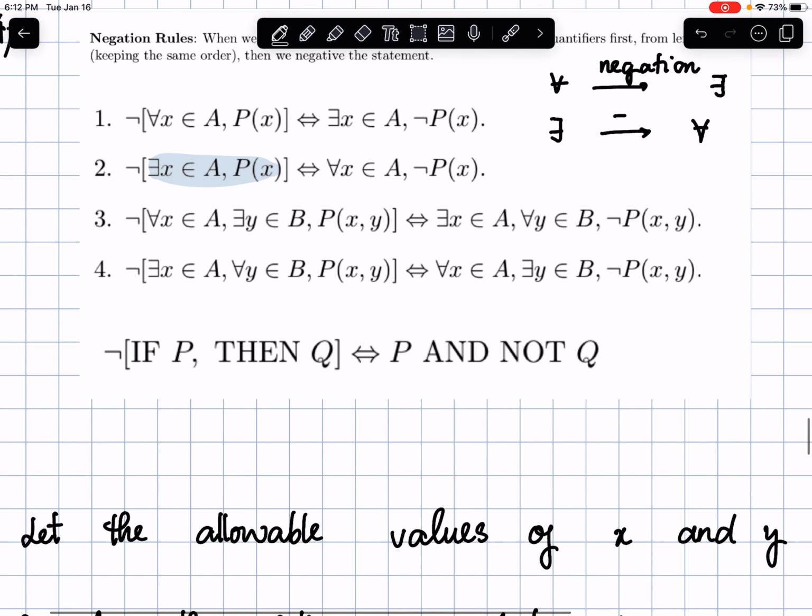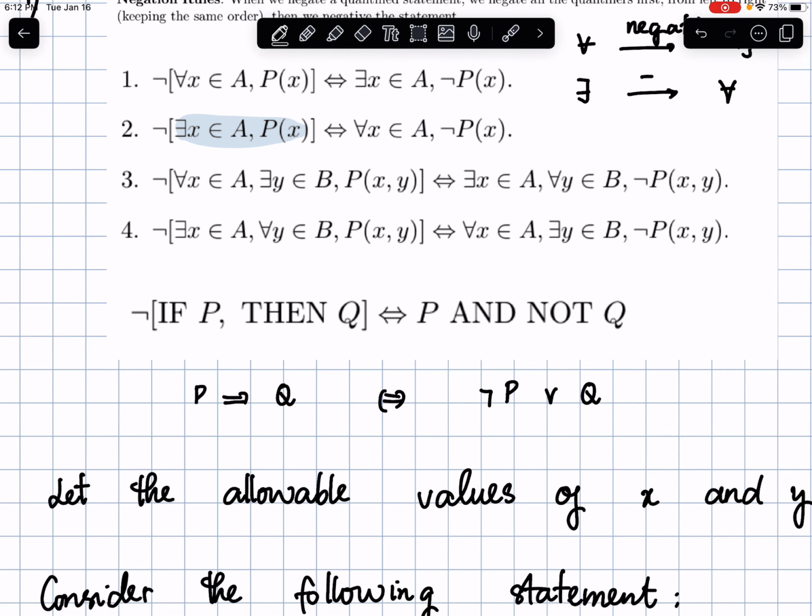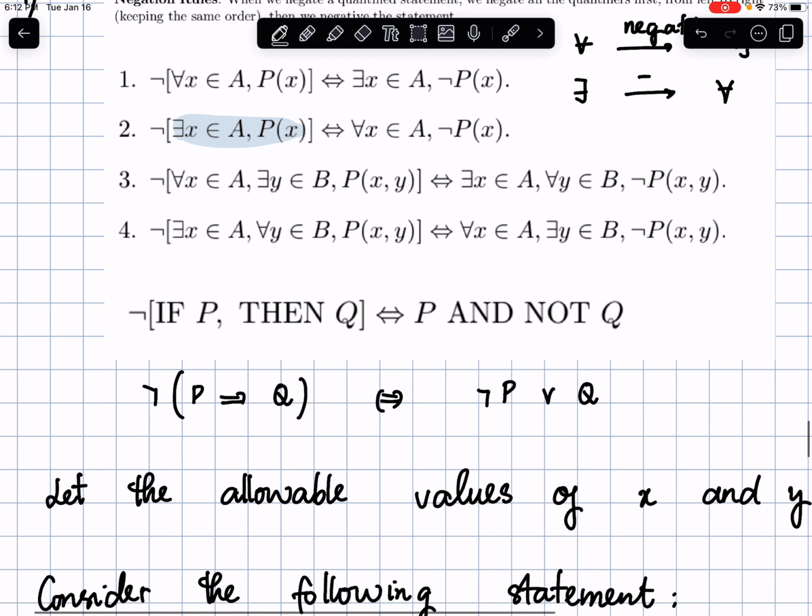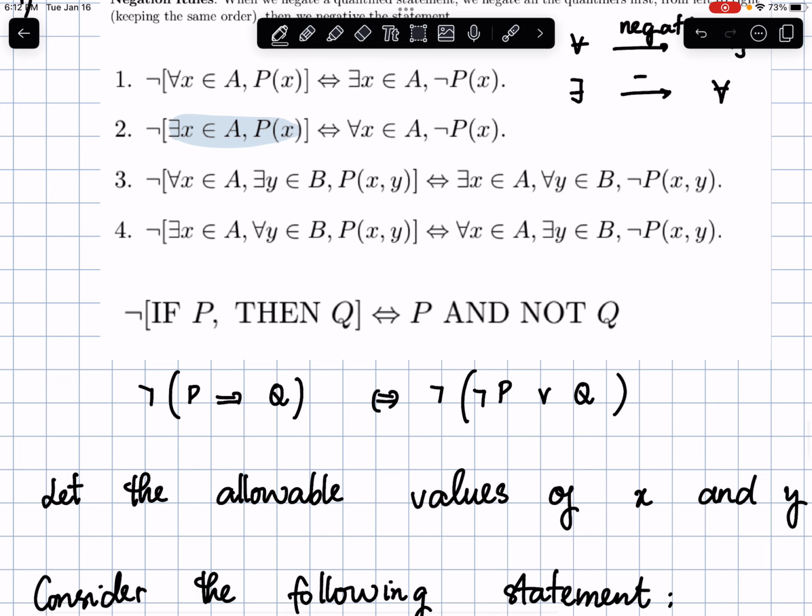One way to explain this, we remember we have P implies Q is equivalent to what? Not P or Q, right? We did prove that. So the negation of this one is the same as the negation of this one, right? And the negation of this one is what? Not of not P, so it's P. Or becomes and, Q becomes not Q. So the negation of P implies Q is P and not Q. That's how we remember it, or how we explain it, say.